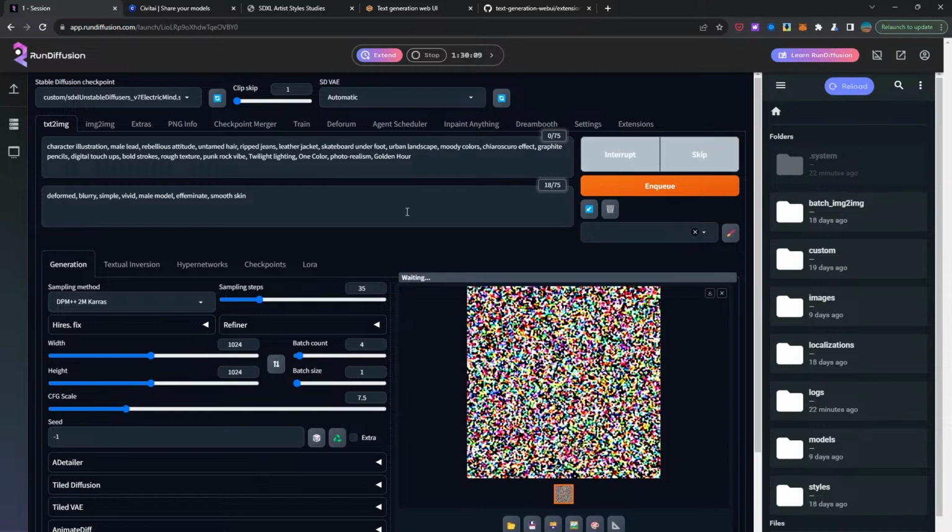Oops, I hit interrupt right away. Sorry about that. Could do negative handsome, but that might be a little bit too strong. Got some pure noise going on there. Looks like a million different Smarties.